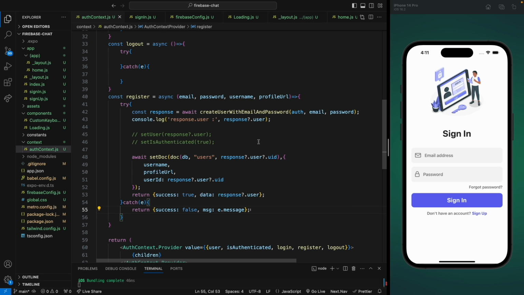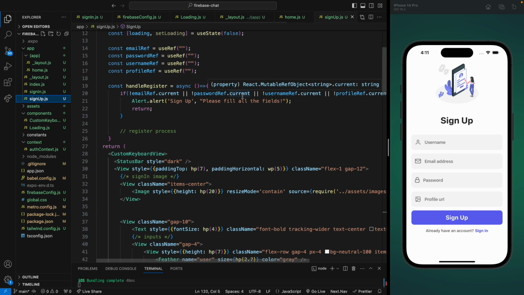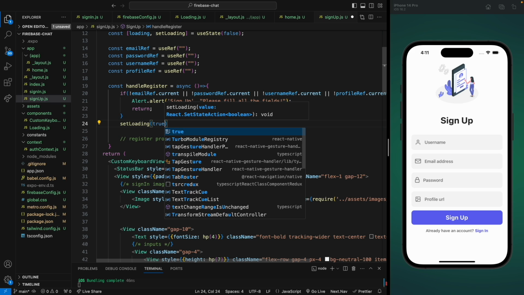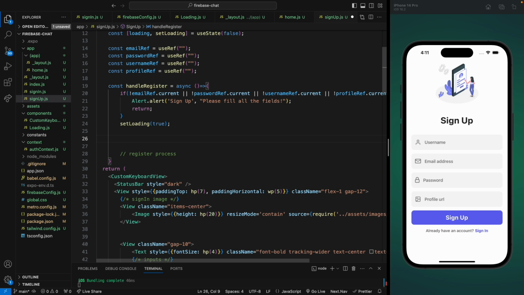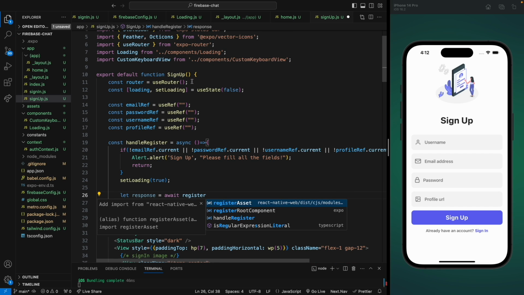Okay, now this is all done. Now we're gonna go to the sign up page and we're gonna implement this function. So here we have this handle register function. First we're gonna start the loading as we are signing up, and then we're gonna use the register function. So this will give us a response. Let's await the register function, and for that we need to use our context.